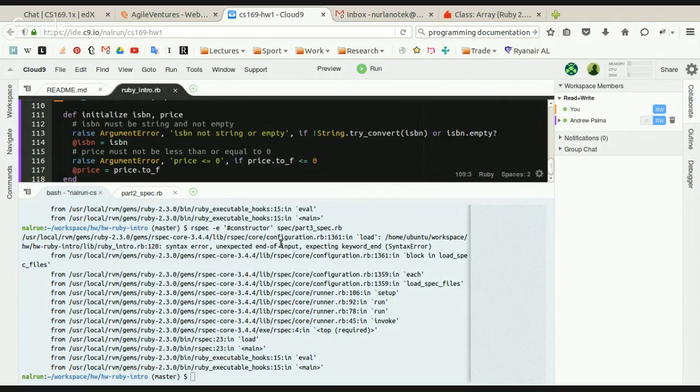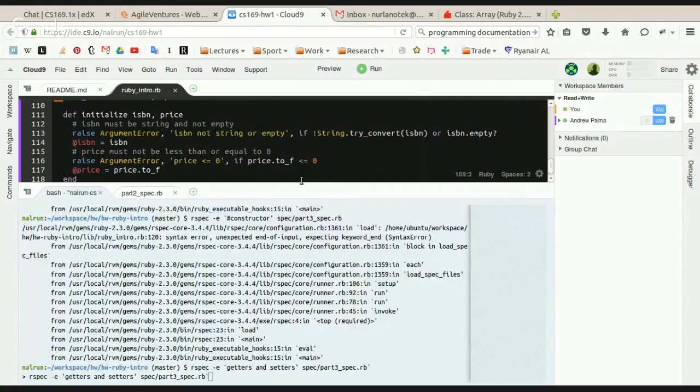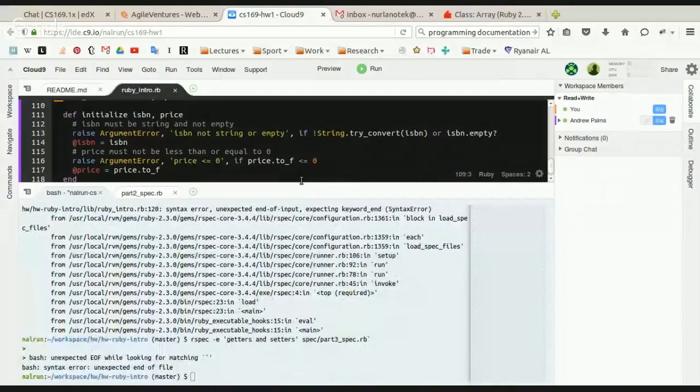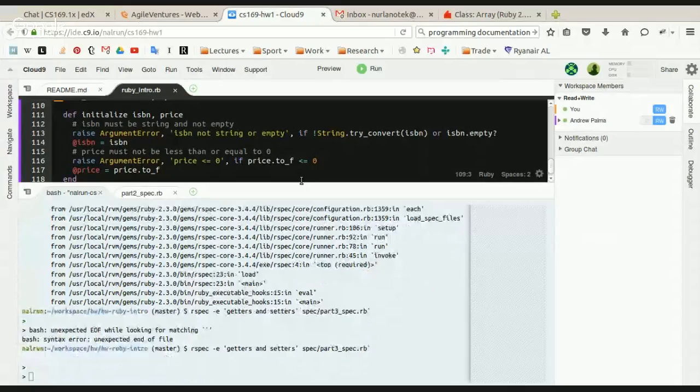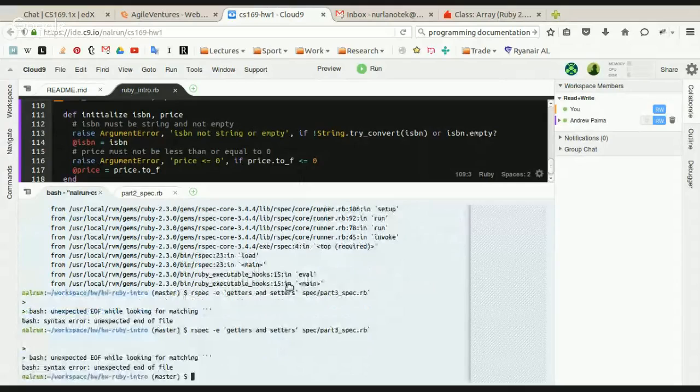Does that one work? Oh. Okay. All right. Am I cutting and pasting something bad? Okay. Control V and then line. Let's try spec.